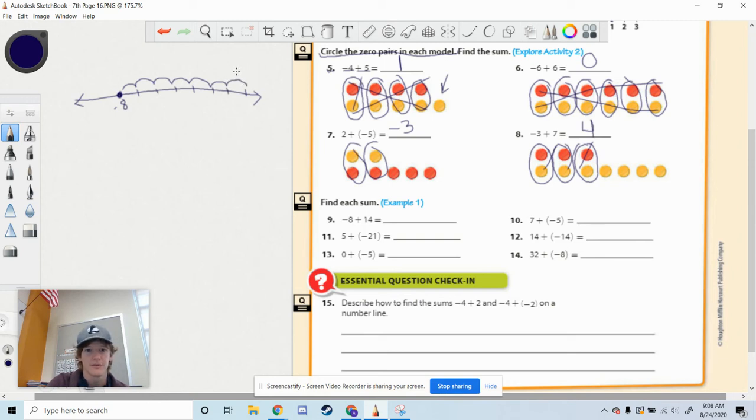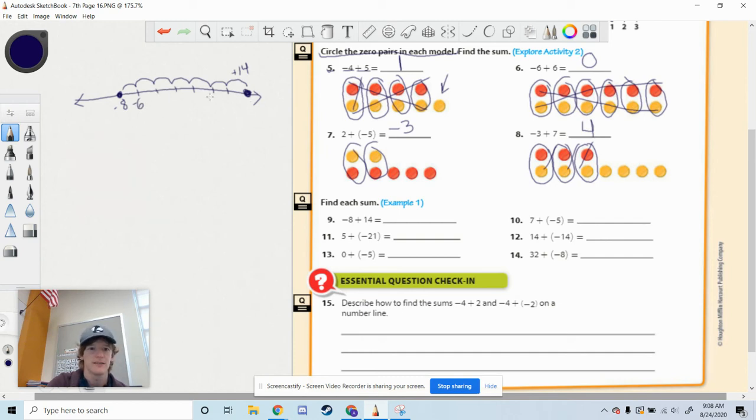All right, so we went up 14, and we counted by 2s. We want to figure out what is this point here. So if we went by 2s, negative 8, the one next to it would not be negative 7. It's going to be negative 6 because we counted by 2s.